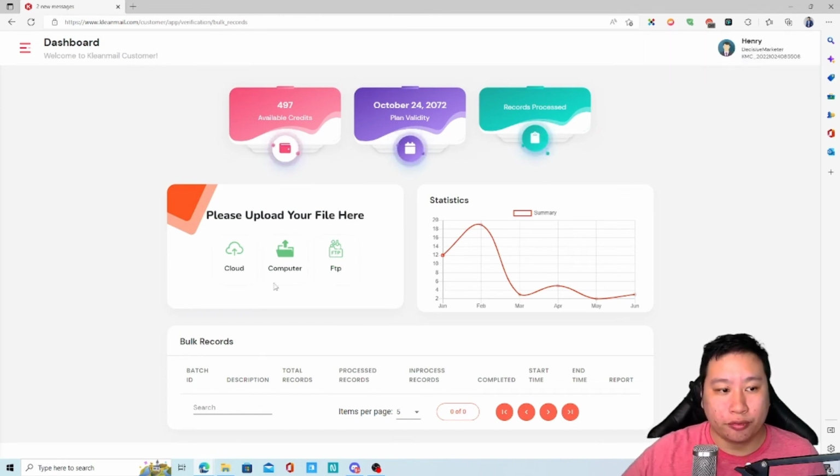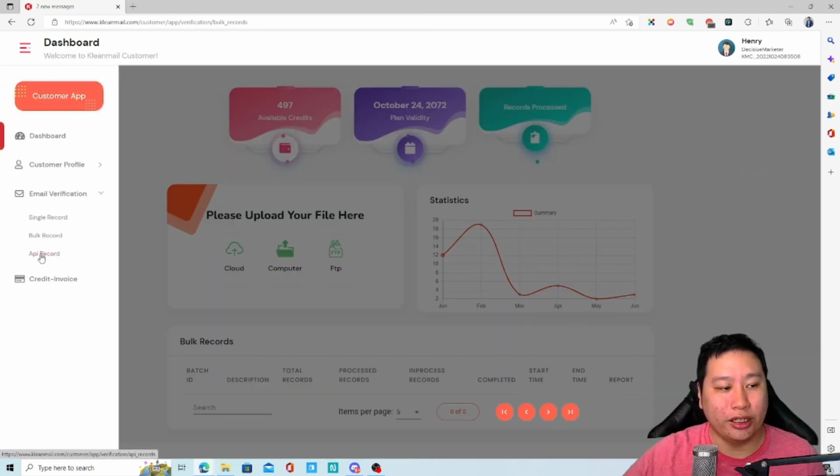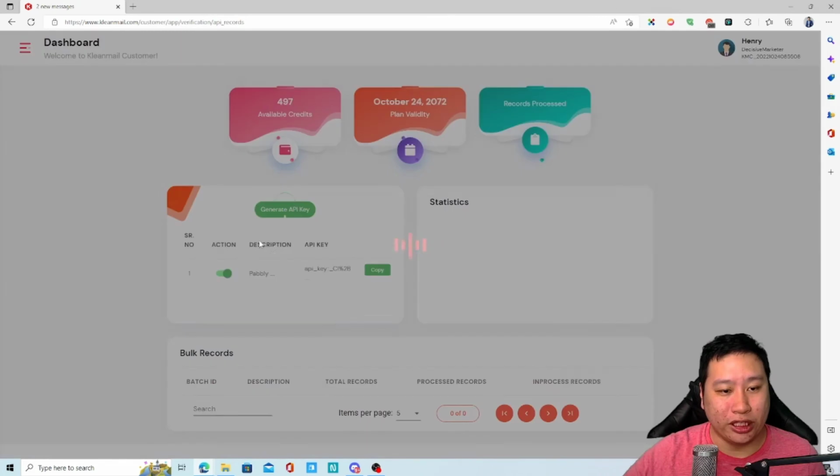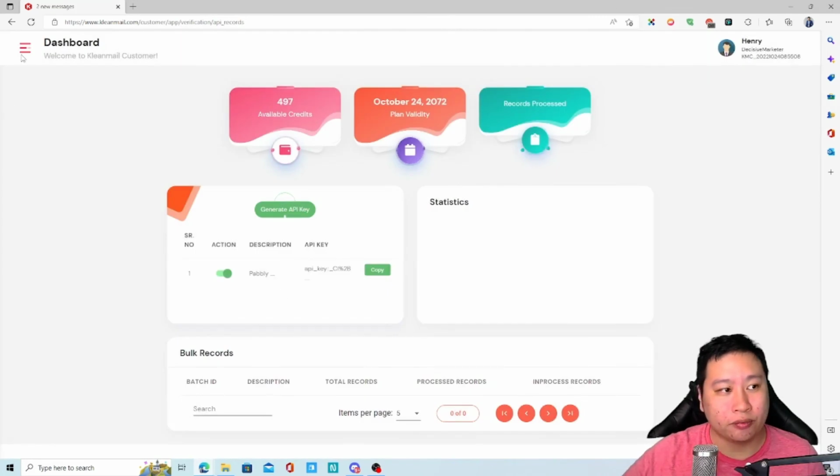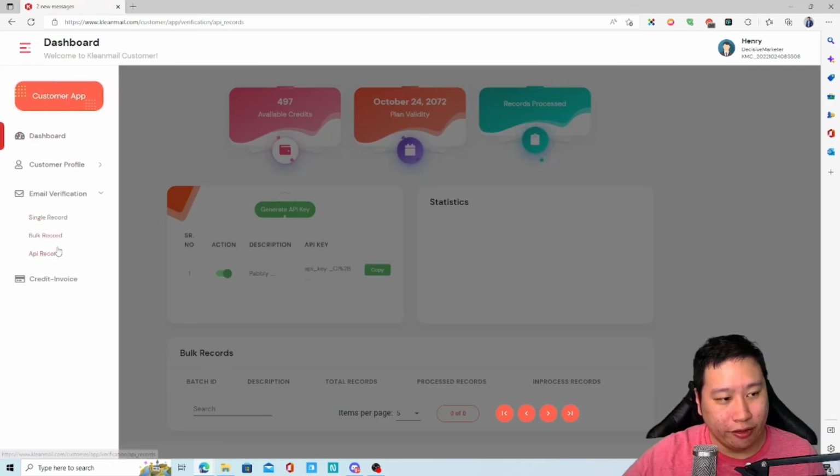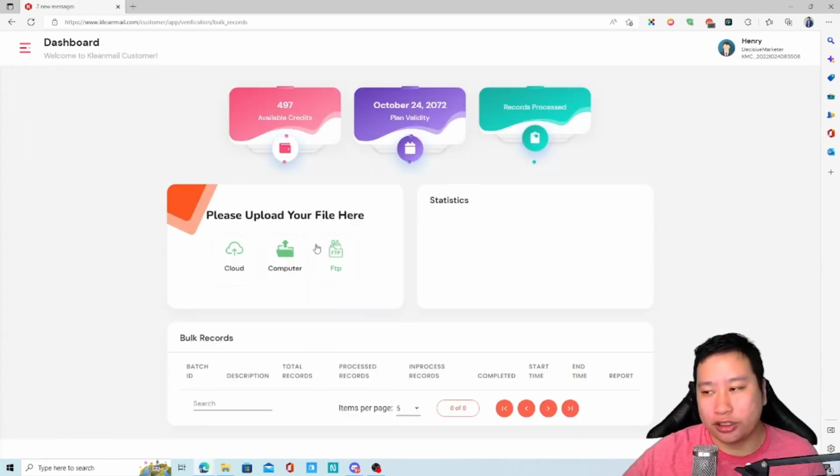So cloud is not available yet, but it's coming. And then you have the API record right here. So this is for automation, right? And for bulk, you just need to have a column with all the emails in there, and they will verify it for you.